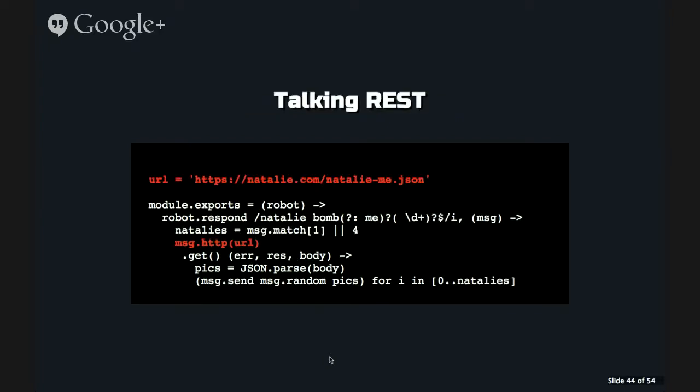Hubot likes to speak REST API, or likes to talk to REST APIs. It's built into the Hubot syntax. So message URL should be pretty familiar.